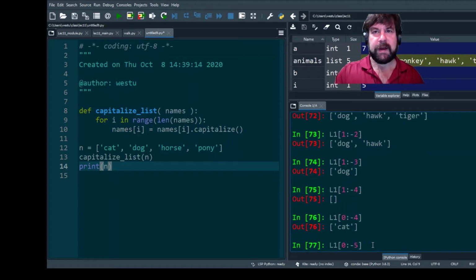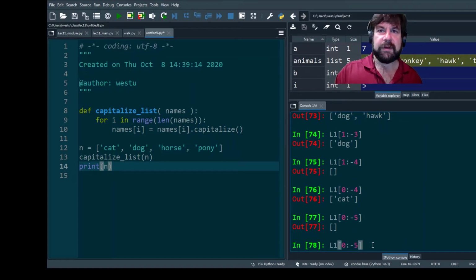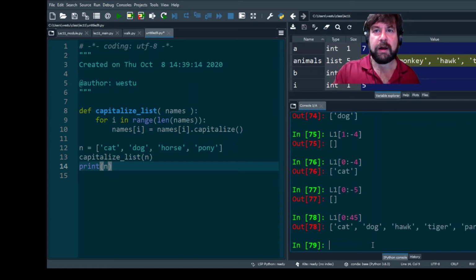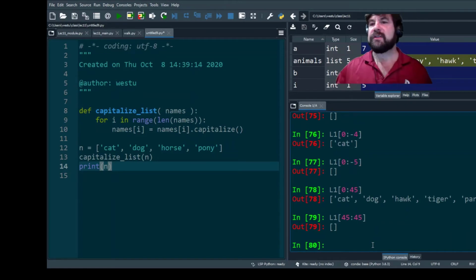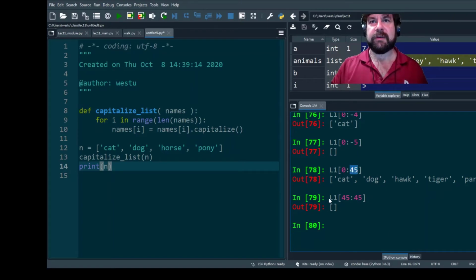And then if we do minus 5, what do we get? Nothing. The good thing about slicing is you can actually walk off the edge of the end of a list, and what you will get is just what falls within that range. So if you walk off the end of the list, you just get the empty list, or it stops at the end of the list if it's just the second increment.